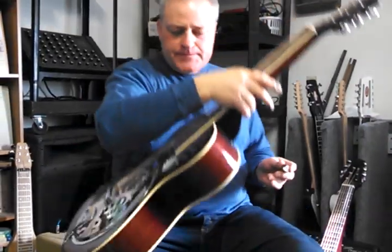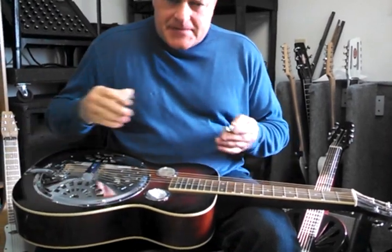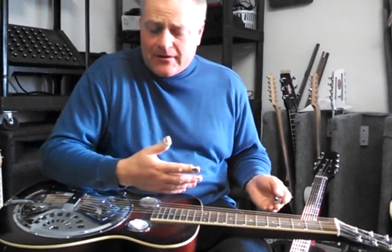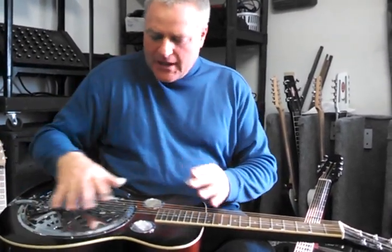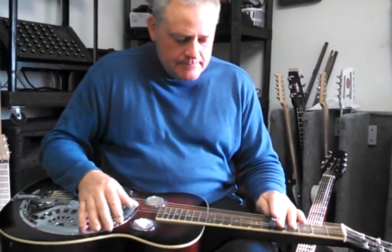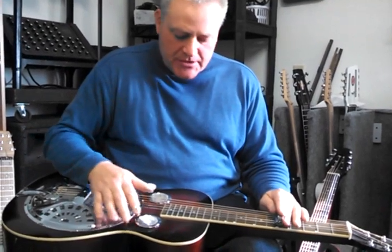Here's a Gold Tone, Paul's Gold Tone, and people say, does it sound better than a wood dobro? No. That's like saying, does a Les Paul sound better than a Strat? These are two different animals. One's a resonator that's built out of resin and fiber. The other one's plywood. But let's listen to this. You hear that has a much more traditional wood tone.